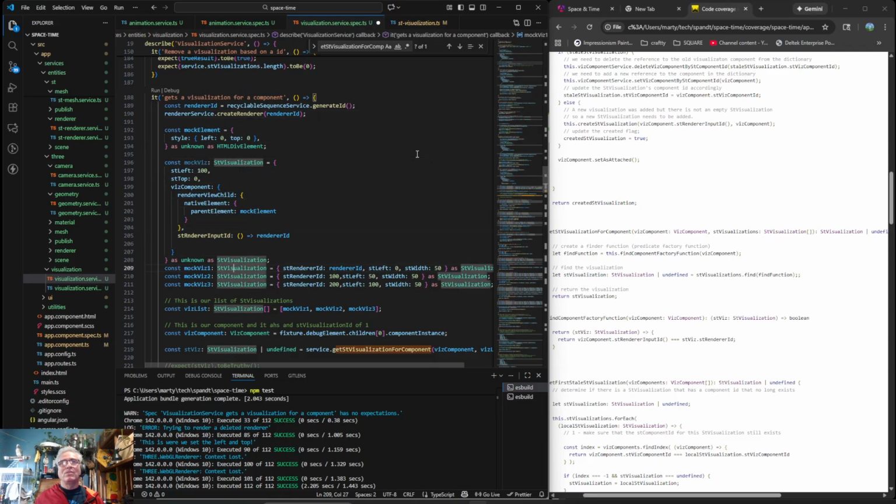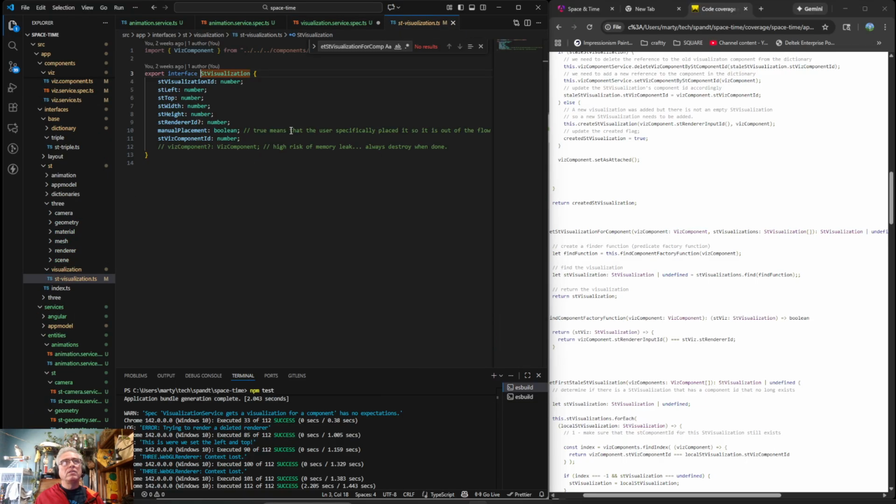Okay, so I don't know about any of that. I don't think we need any of that, but st visualization ID. So we know that when we create this component, it has a st visualization. It's not visualization ID though, it's component ID. St viz component ID.